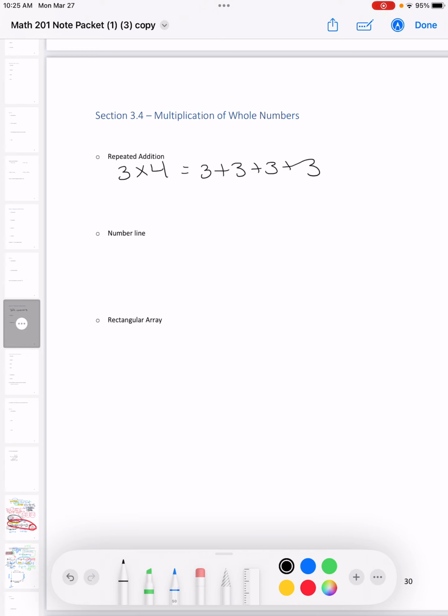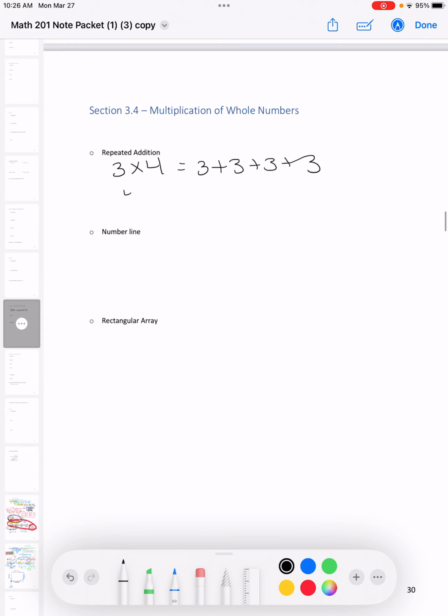We could also think about this as 4 groups of 3. Is a kind of another way to have this. So if I was looking at a picture, I would have 4 groups of 3 things. So just kind of a visual to go with that number, which is 12. 4 times 3 is 12, or 3 times 4 is 12. So we can think about it in terms of groups. So we could also have 3 groups of 4 as well. We've got our number line.